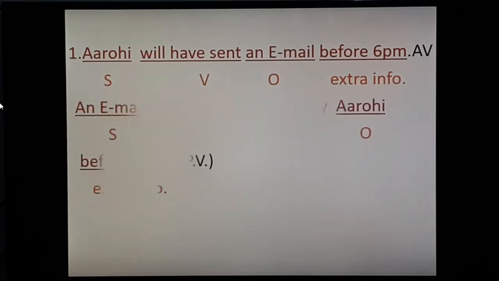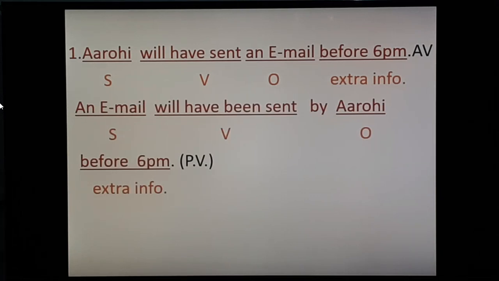How to turn this active to passive, that we will see. An email will come in the beginning and becomes the subject in passive voice. Then will have, then you have to add be, then the V3 form already mentioned in active voice. Same thing you have to copy.